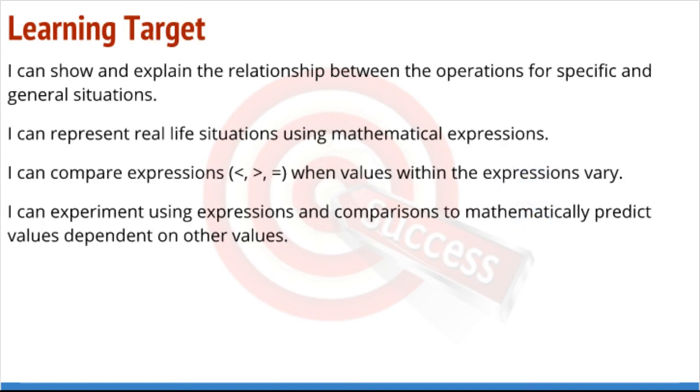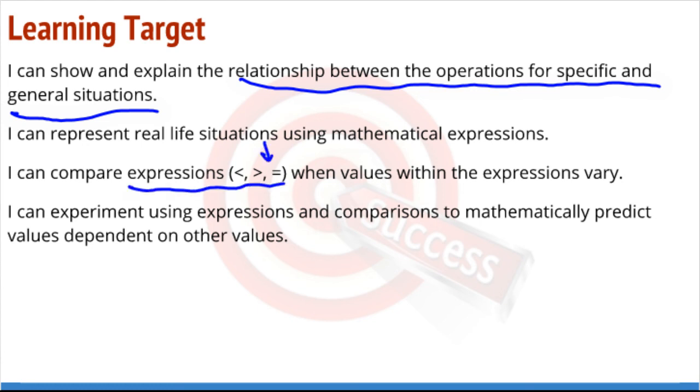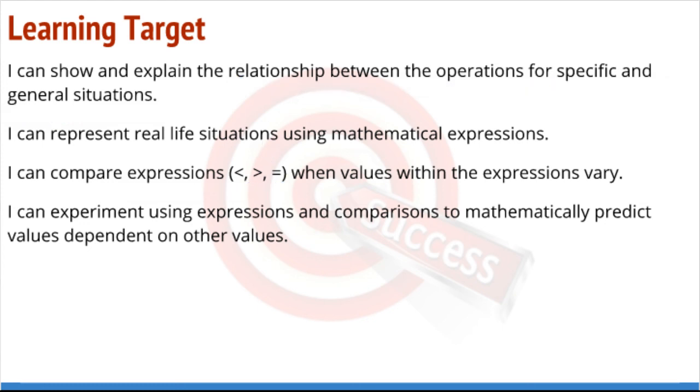Taking a look at our learning targets here, showing and explaining the relationship between operations for specific and general situations. We've now worked through all 4 operations: addition, subtraction, multiplication, and division. We have also worked a bit on comparing, looking and saying, when are things equal? So that concludes Module 4, Lesson 4.